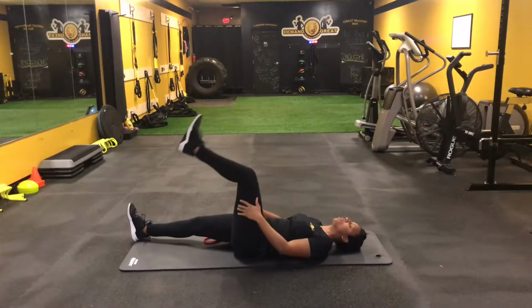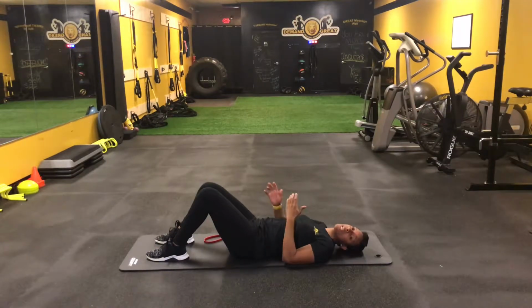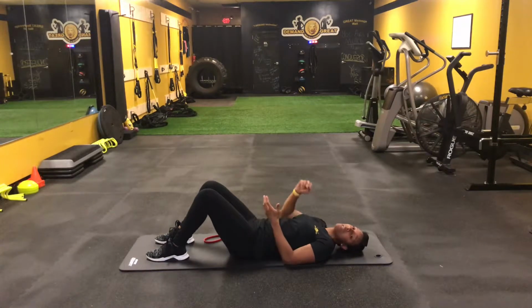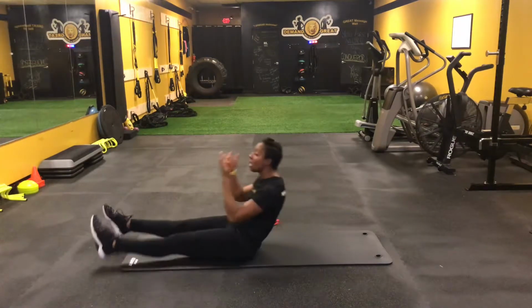All right, so again, you want to do it twice on each leg for a total of 1 minute, so it's 30-30. Or if you're super, super tight like I was on my left side, I'll probably end up doing 2 minutes, so that's 4 sets of 30 seconds. So keep that in mind when you're doing that stretch.